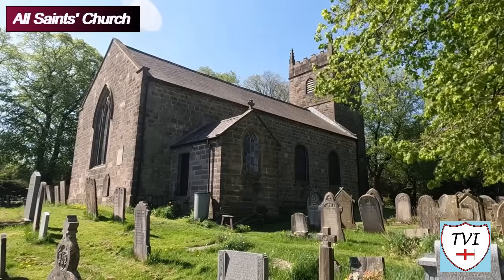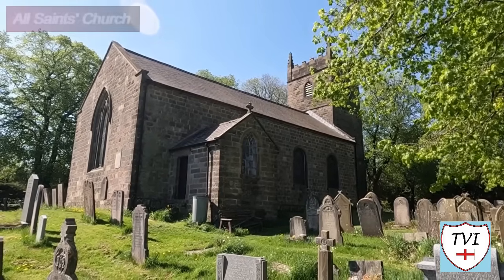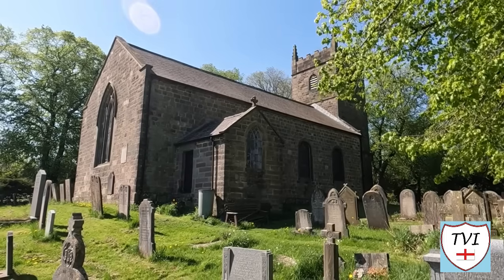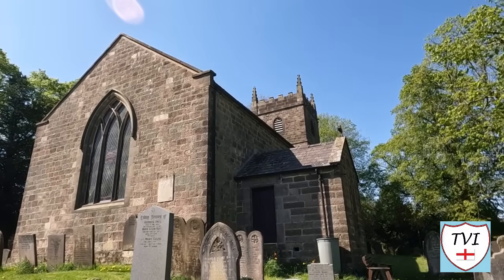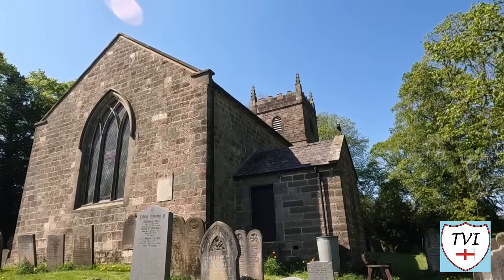The present church building, which is dedicated to All Saints, dates from the early 1800s, replacing a much older medieval chapel whose spire collapsed in a storm. It's thought that it had been weakened by miners illegally digging too close to its foundations when following a potentially rich vein of lead. There's a curious story that links Elton's church to Yolgrave's, or at least its font.